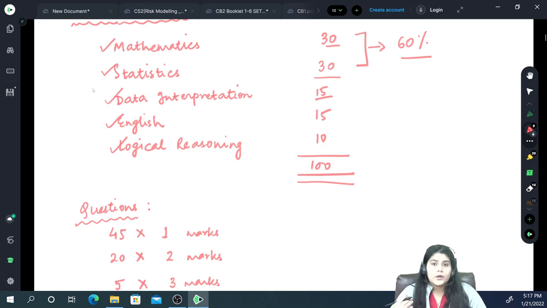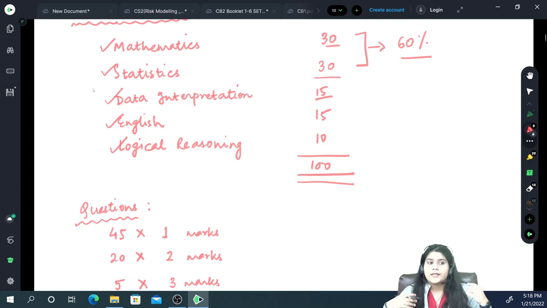There are things like clock sums, calendar sums, which are a little more advanced, a little more complicated. And there are some general questions, such as some family relation questions, some seating arrangement questions, which even without prior knowledge or even without knowing the technicalities, candidates can solve. And apart from these, there are some very general ones, which are just like some riddles or the logical reasoning questions that you can find in any aptitude test.